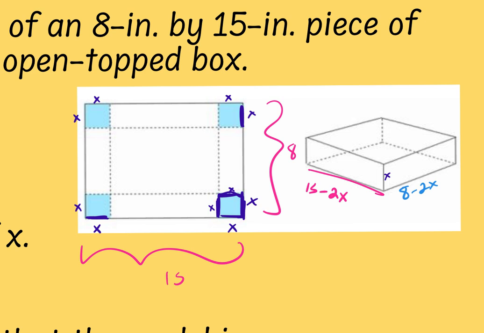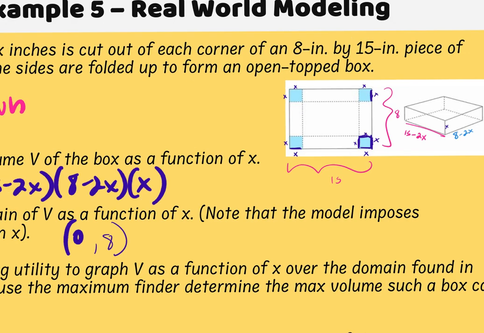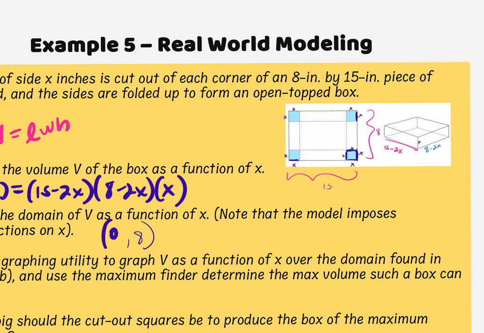And then I'd need to take 2 X's off the 8. So can it be 8? No. But can it be anything less than 8? Yeah. So this goes to 8, and it gets a parentheses on the 8. It can be literally 0.001. It'd be the tiniest little box, either width or height, depending on how you cut it. But that's the biggest it could be.